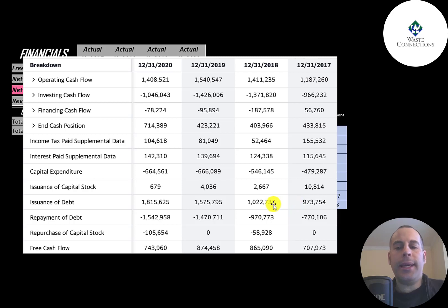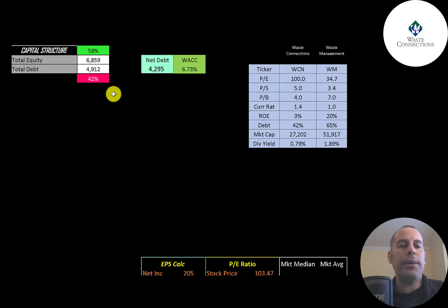They also add debt each year — they issued $970 million of debt in 2017 and paid down $770 million, so they added $200 million that year. They added a little debt in 2018, about $100 million in 2019, and about $250 million in 2020. They have enough free cash flow to pay dividends, so they're probably adding debt to acquire other businesses.